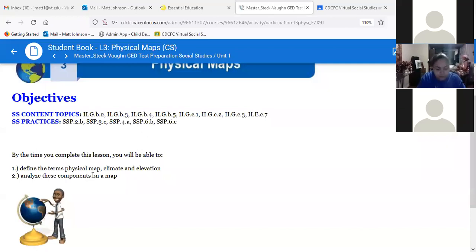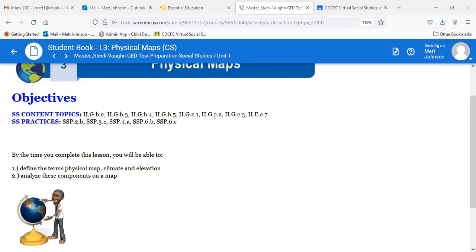Okay. Today, we're going to be talking about physical maps. And I want to point out what we're going to start moving into. It's going to be a little more interesting. You're going to deal more with the information on the map rather than just learning lines of latitude or longitude or what's on a map key.